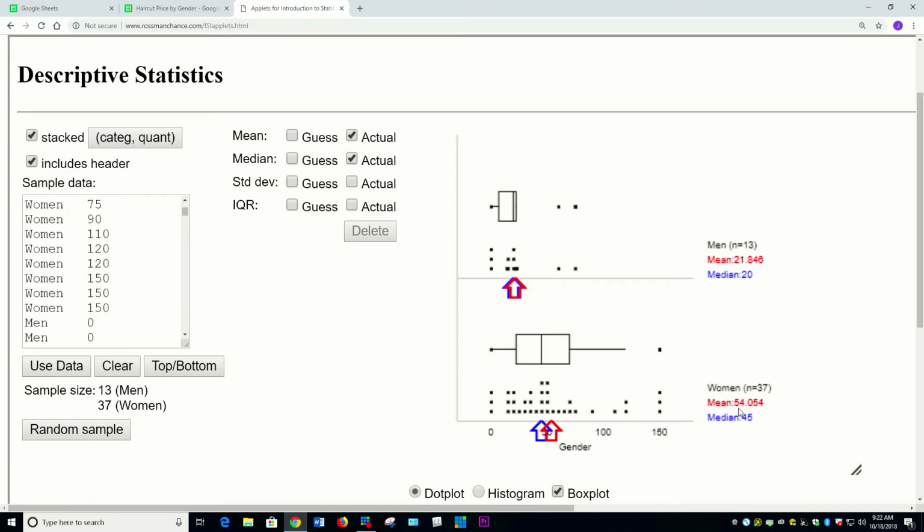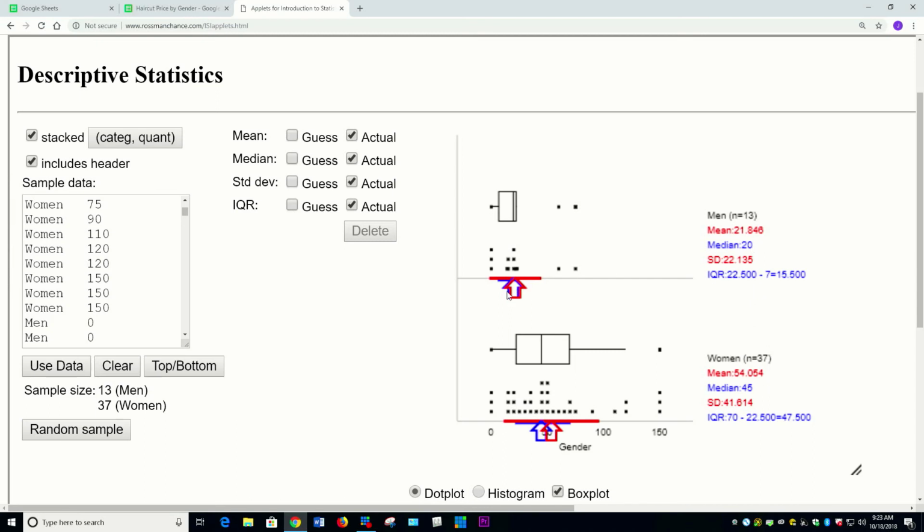And if you want to, just for your information, you can add on there the mean, the median, if you want that information when you're doing the box plots, as well as the standard deviation, interquartile range. What's nice is it doesn't just give you the interquartile range, it gives you how it was calculated. So there's your Q3 and your Q1. They did the subtraction and got their interquartile range. Notice men have a much smaller interquartile range than the women, so there's less spread going on here. And we see that in the standard deviation, our old way of measuring spread. The men's standard deviation is much smaller than the women's, almost half.